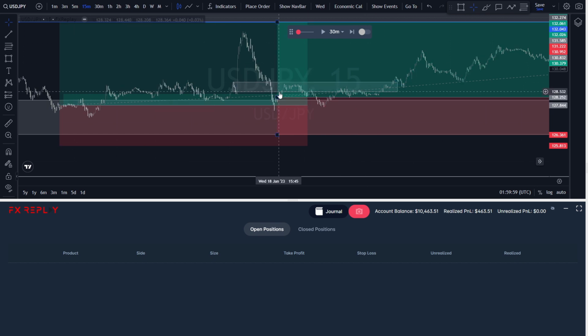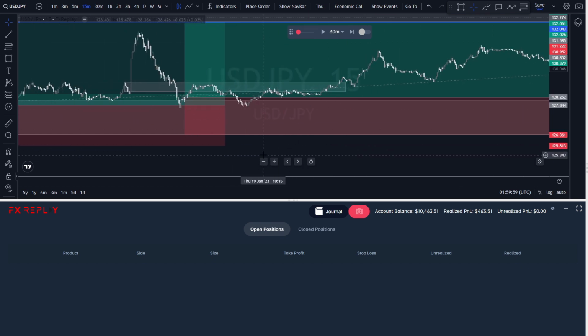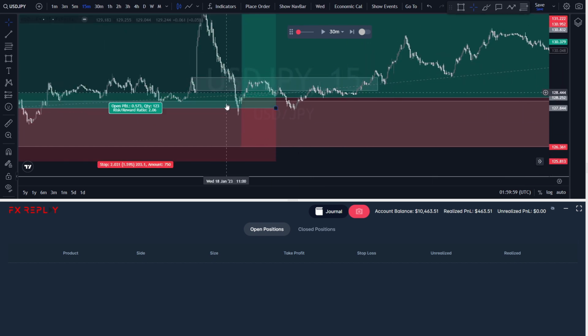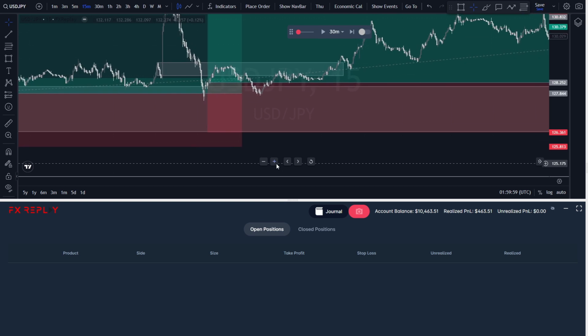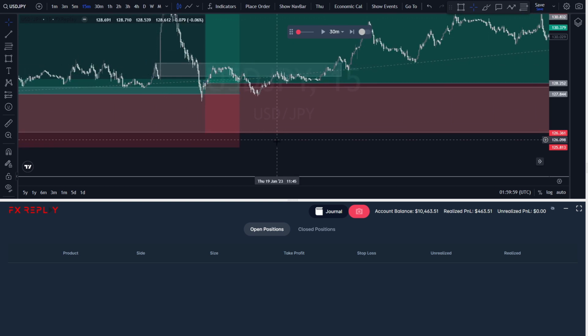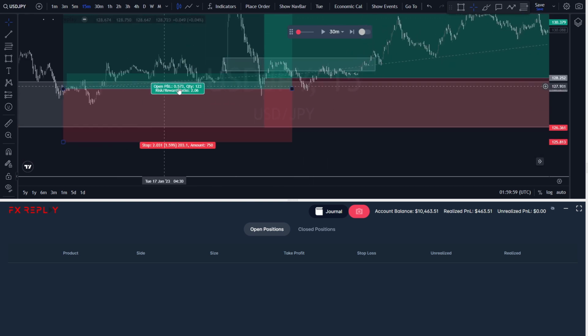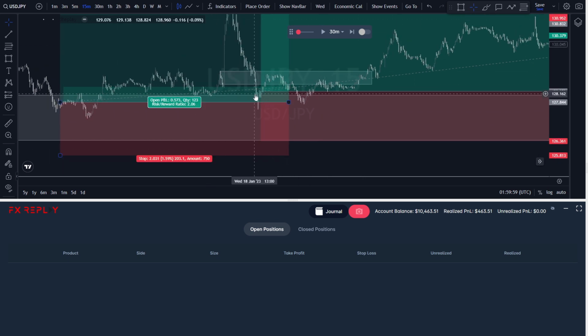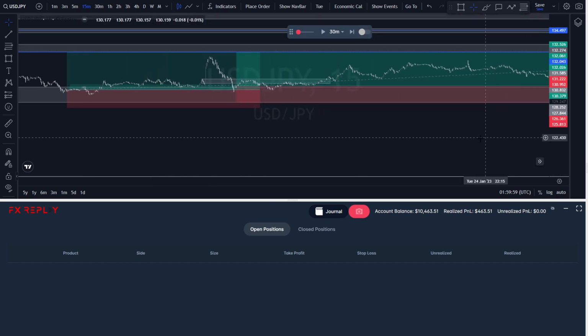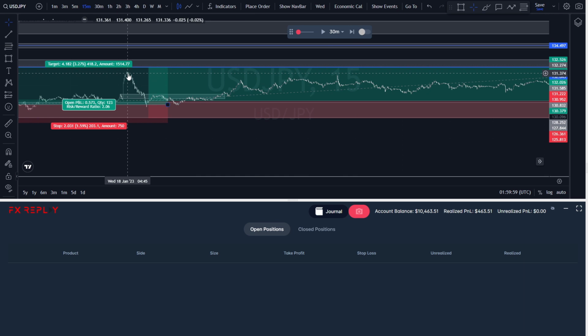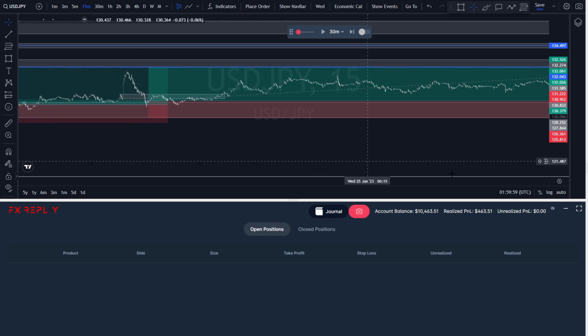But right here, as you can see, I took another trade while still being in this trade because, oh no, I got stopped out, and then I entered for a trade because order block right here, as you can see, took out the previous area of liquidity, broke structure, I entered, stop loss was below this area of liquidity with a lot of breathing room, take profits were this area of liquidity and beginning of the order block.